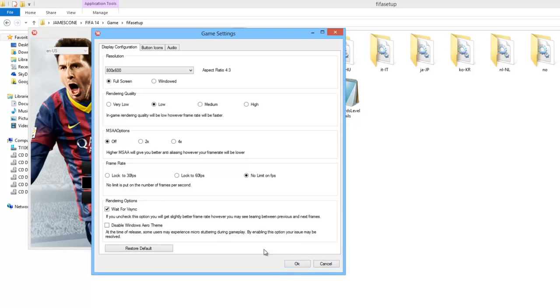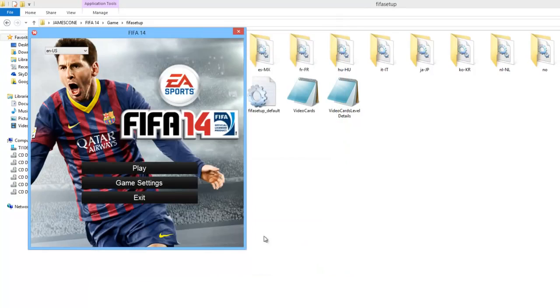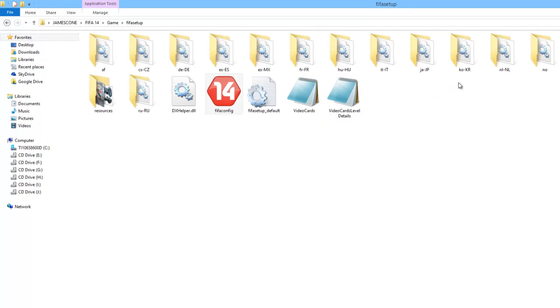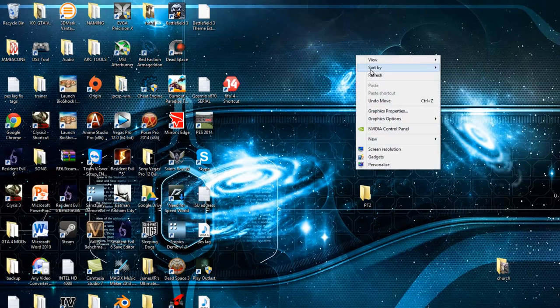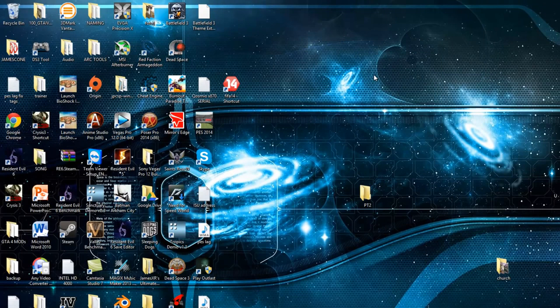But due to the fact that I don't have any lag or any problem, I'm just gonna go ahead and click cancel. Okay, and I'm gonna go ahead and click exit. Okay, so that is how to fix the FIFA 14 lag. Okay, and I hope the modifications you made to your computer would enable not only game performance increase, but also other performance as well when it comes to taking advantage of your CPU and other components of your computer.